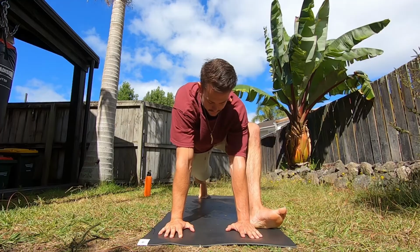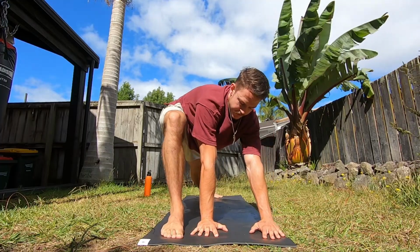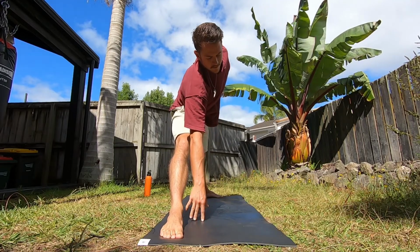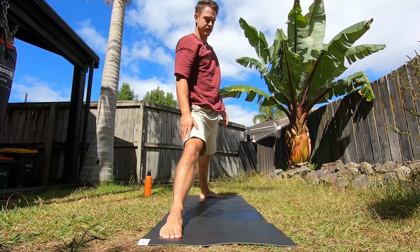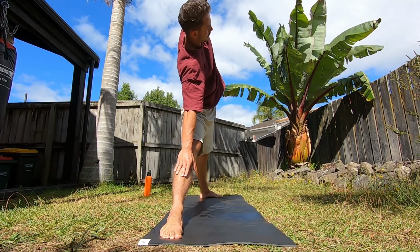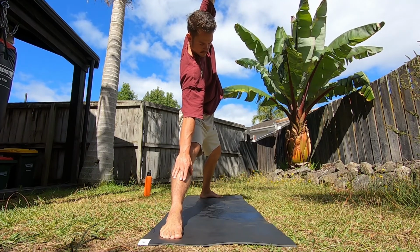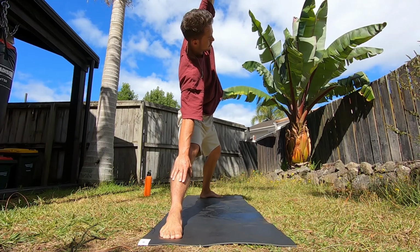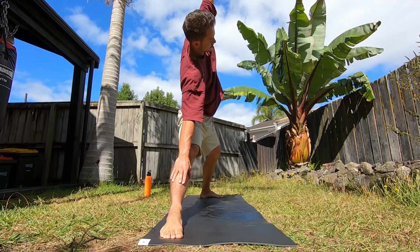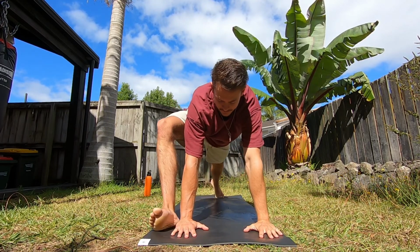Breathe out, hands down, plank, shuffle, right leg up, shift out, straighten the right leg, hands on the ground if you like. If you've got that sorted, come up, keep this leg straight, fold over. Return hands back to the plank pose.